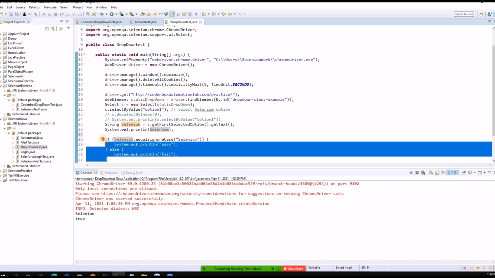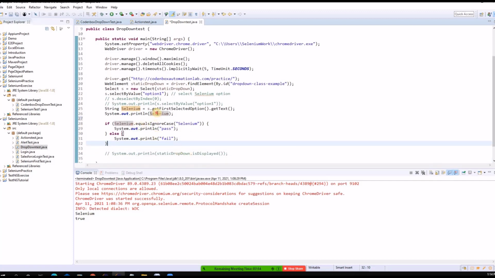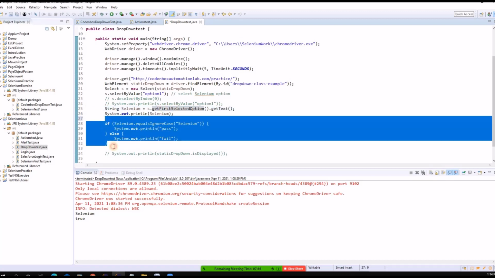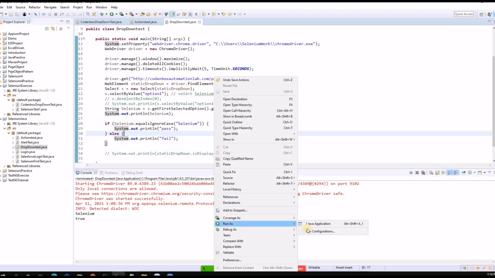So this is one way, but in Selenium they have inbuilt methods for assertion, called soft assertion and hard assertion. We'll learn them later on. We'll have a separate class. But for now, if you can extract any text from a web element, you can do some assertion something like this way.